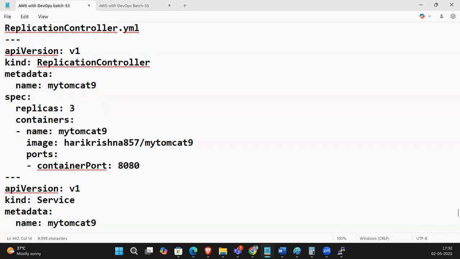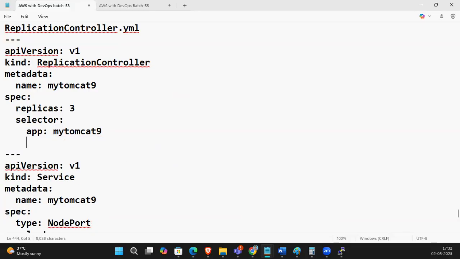And the selector. Which is the selector? The selector is app, Tomcat 9.